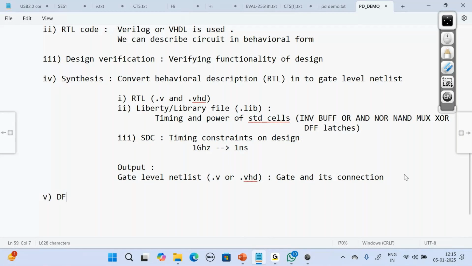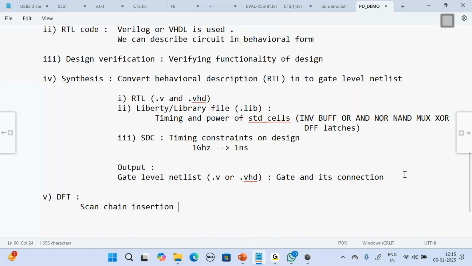DFT will add some additional logic. They will mainly do scan chain insertion after synthesis. After scan chain insertion, the gate level netlist will come to physical design.